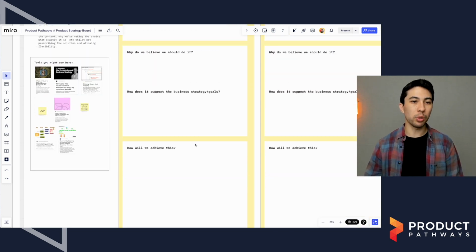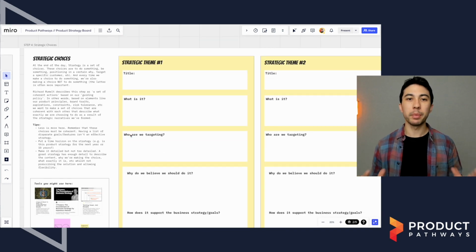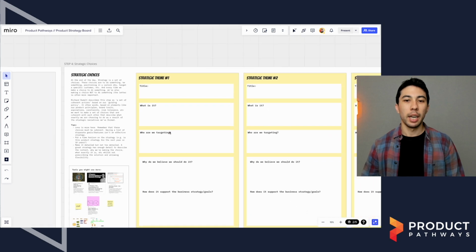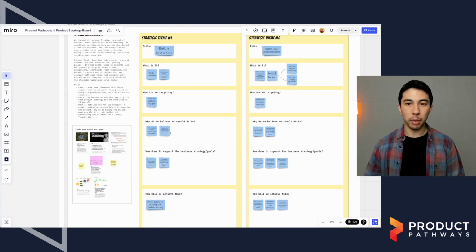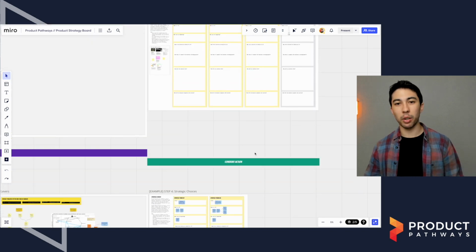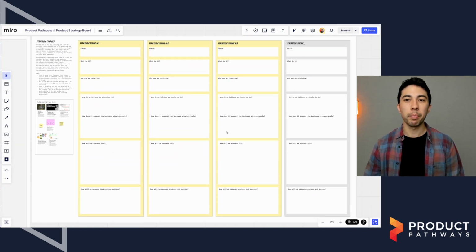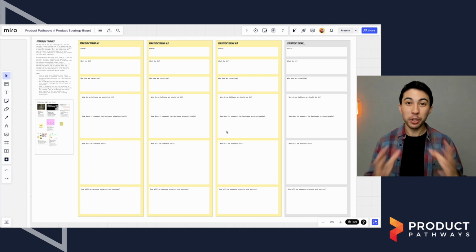Again, I've got some tools over on the side here that you can look at that are going to help you think about this and really firm up that strategic choice. So examples are down the bottom as well. Again, the example only has 2 choices here. And I think the thing that I would highlight here is whilst I've given 4 placeholders, less is often more. A focus strategy is a very powerful strategy.